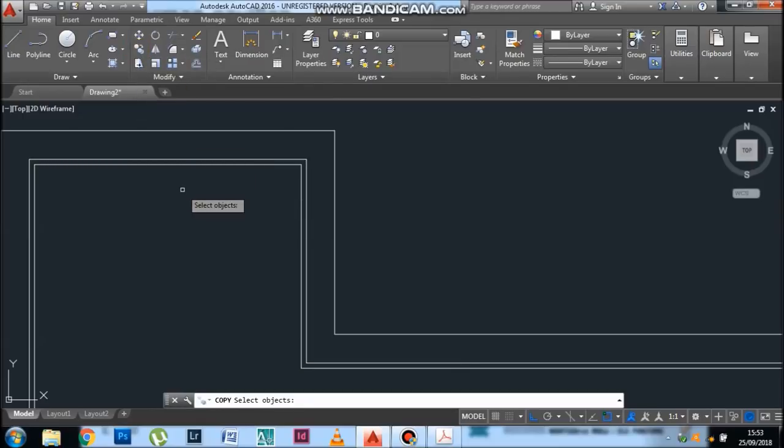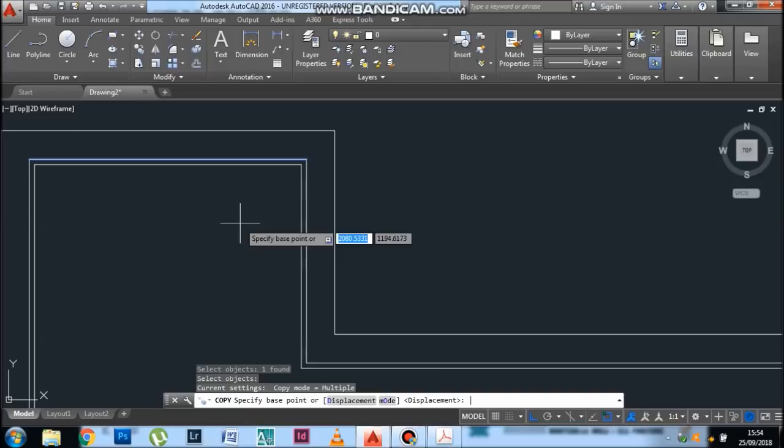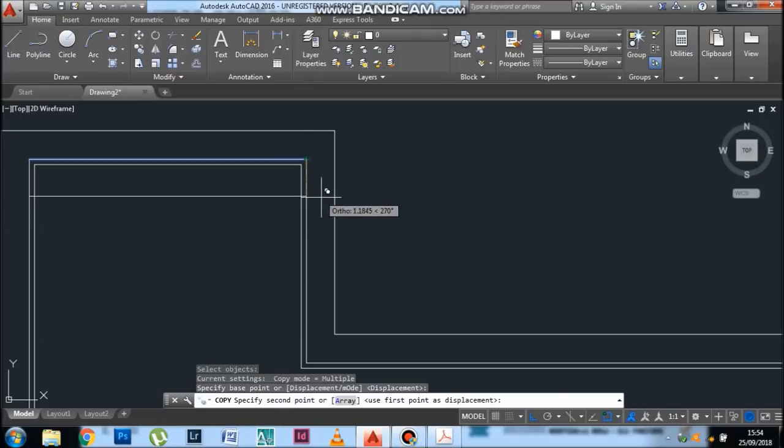Now it asks you for the objects you want to copy. This one, but you can choose more than one. Okay. When you finish selecting objects, you click enter. And now it asks you for the base point. The base point of the copy will be this point. And the second point. In this case, where do you want this point to go?